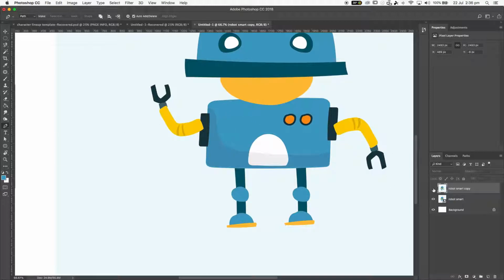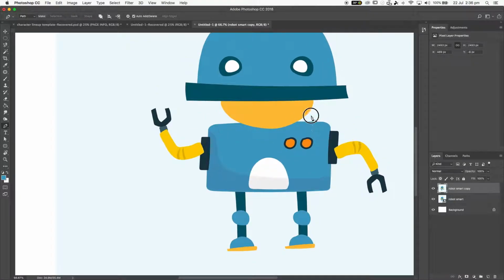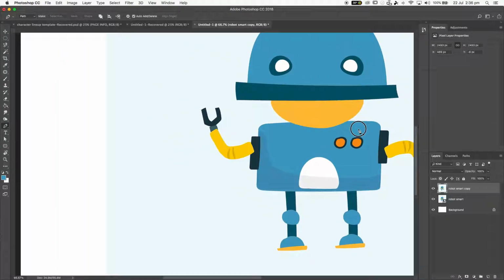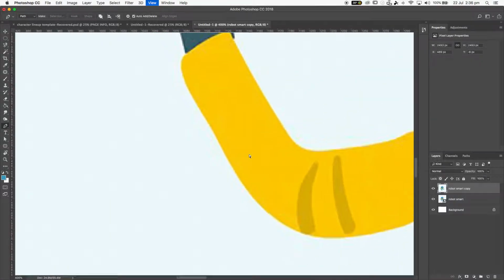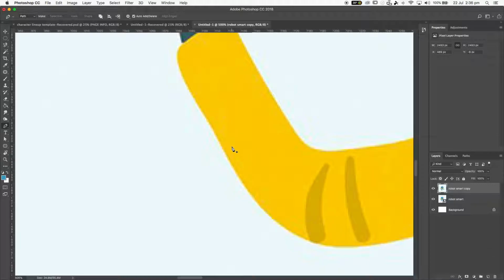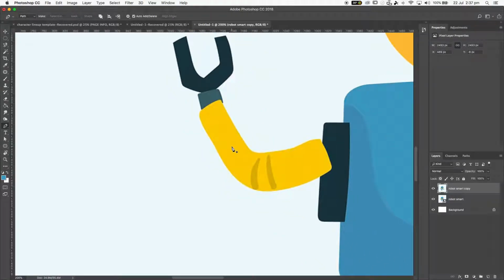So let me give you a quick example on how this might work. So let's pick out an area. I'm going to select this yellow part of the arm. So I'm going to zoom in, Control plus or minus. And of course, if we zoom in, we're going to notice that it is slightly pixelated. But if we want a nice clean selection, using something like the lasso tool might not be the best option for getting a nice clean cut for this. Pen tool, however, might.